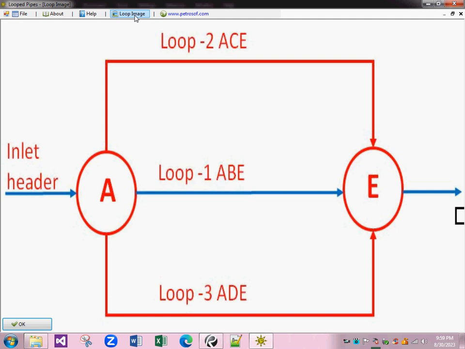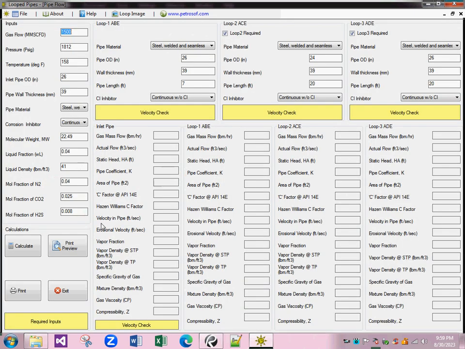So you require splitting the flow into different looping or piping segments, and that's where it requires calculating the split ratio, or the amount of flow that will be passing through each branch according to its isometric layout and piping geometry. That's where this application is helpful to calculate all the necessary process parameters in that situation. So now let's look at the application.